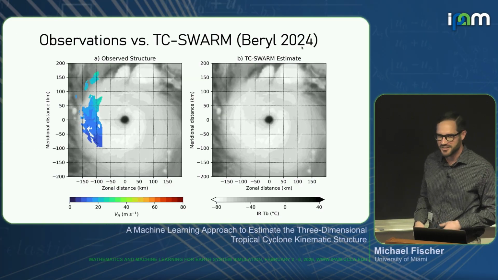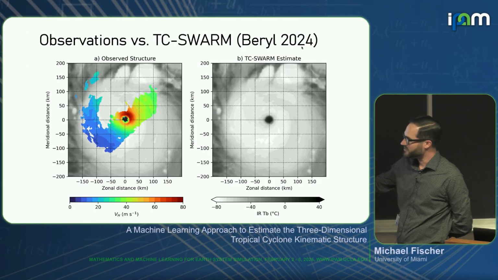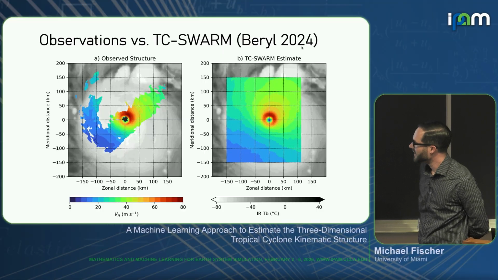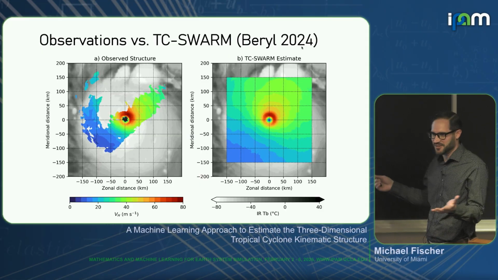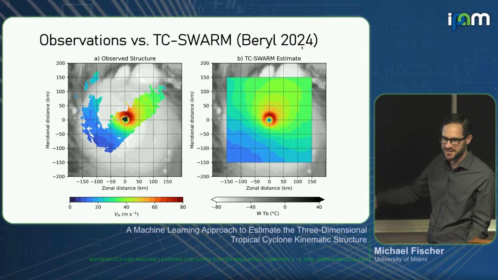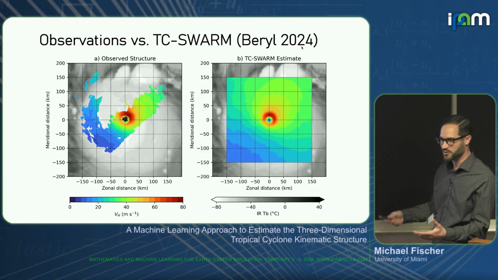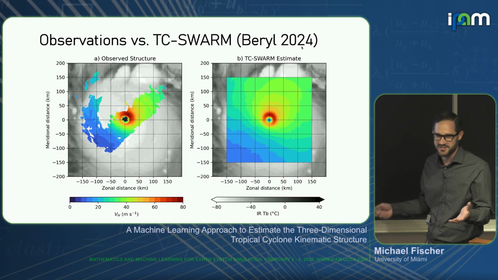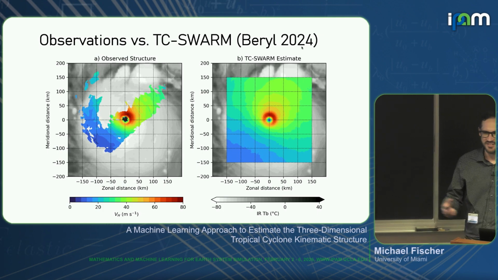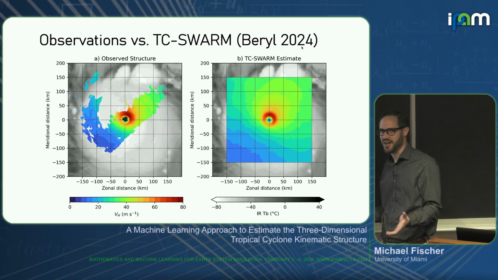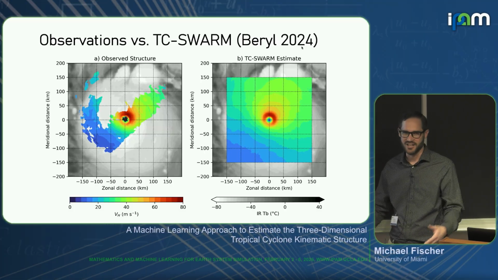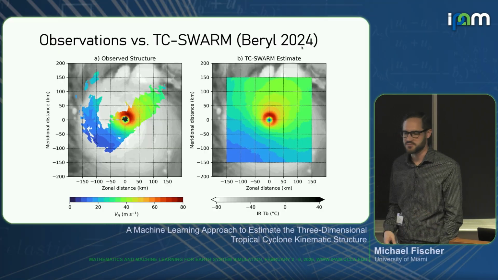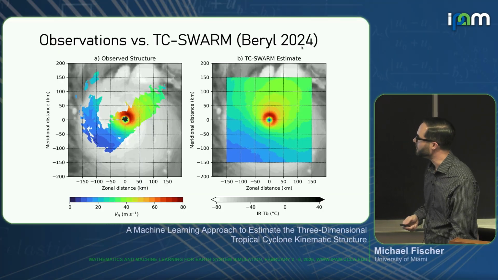So let's see, how well does it do? The left is the observed structure. This is truth. This is the Earth-relative horizontal wind speed. The right is the TC swarm estimate. And you can see, it does a pretty good job. It looks like a hurricane. It has an eye with weak winds, an eyewall with stronger winds at a similar radius to what we saw in observations. And the nice part is you get a lot more data coverage, because now we're not limited to the logistics of the flight track. We're not limited to whether or not we have sufficient hydrometeor coverage there. Basically, if we have infrared brightness temperatures and this other information that's consistently available in a real-time setting, we can estimate the hurricane wind field here.